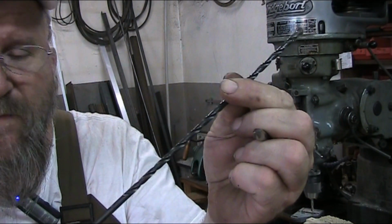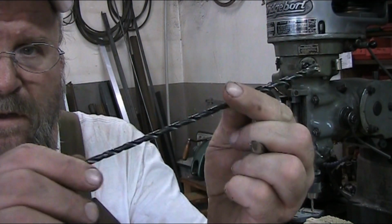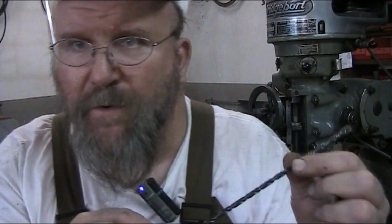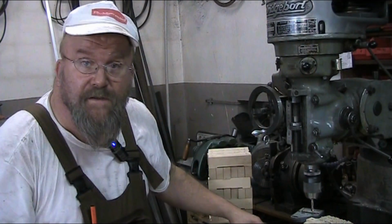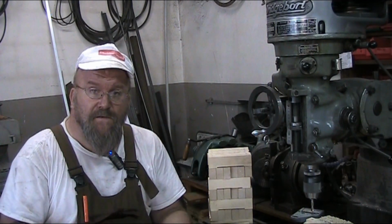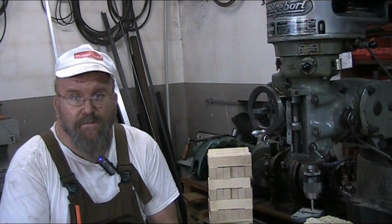This is a 4.8 millimeter. I think this produces a 5 millimeter hole. This is an aircraft drill bit, extremely long. They come in all kinds of different diameters and sizes too. But in order to maintain the stability of the cut, you want to select the shortest possible drill.